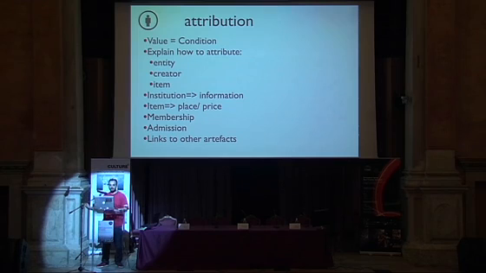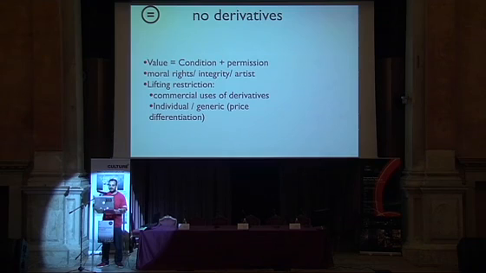Immediately I have a way of producing value for the particular item, and it happens through attribution, because I'm able to link that. And then if you bring people as audience, you can make money out of membership, out of tickets for a particular exhibition, admission, or you can allow people to find similar artifacts. So if I know this is a medieval plate, or if I know it's a Greek vase, I can actually link it to other Greek vases and potentially also lead my audiences back to my collection.